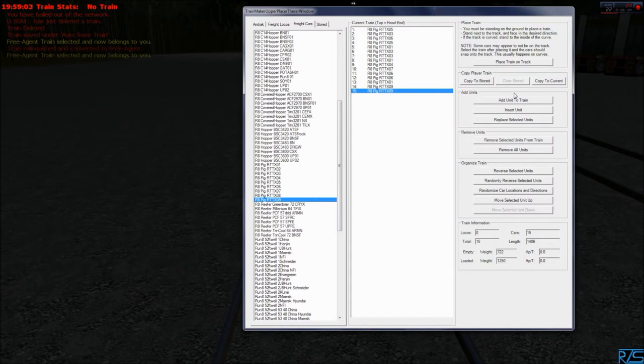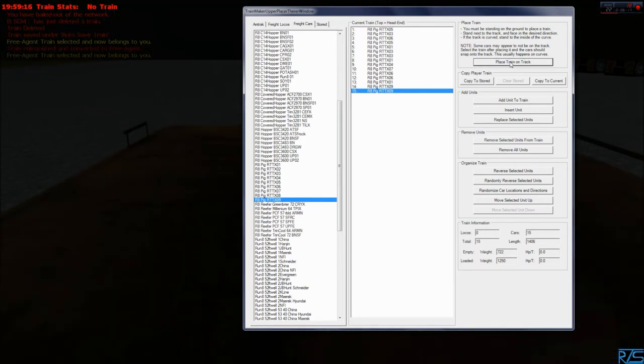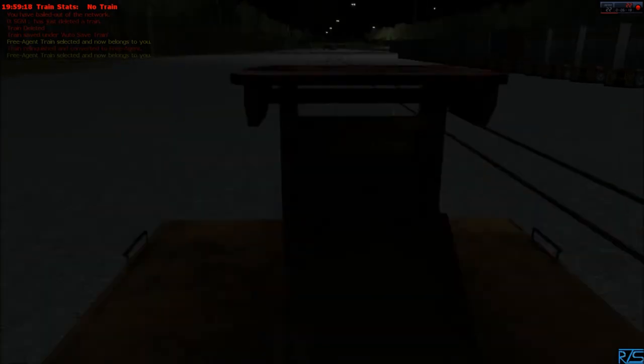So now go ahead and we're looking for place selected units. Oh wait, remove selected. Where is it? Oh, it's that big button up there. Place train on track. Ta-da. All right. Yeah, good enough. Close enough.